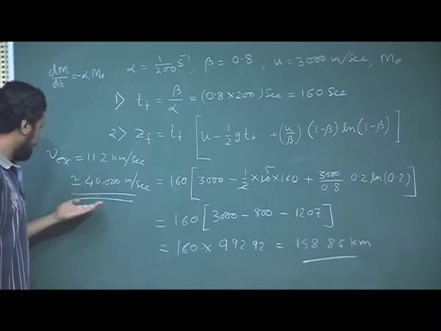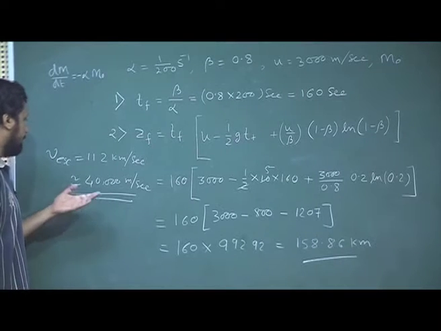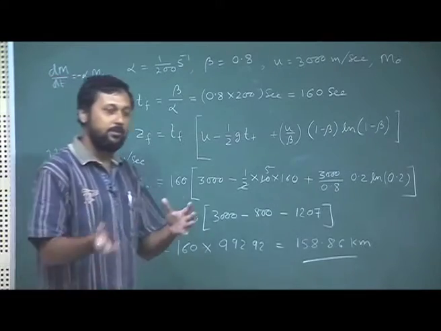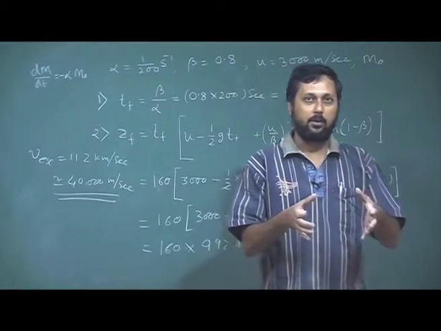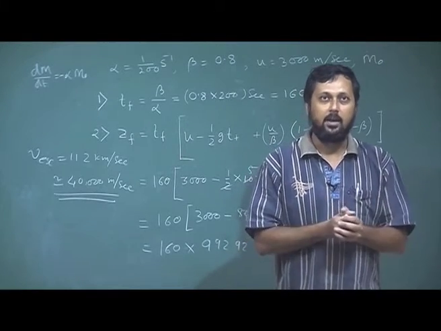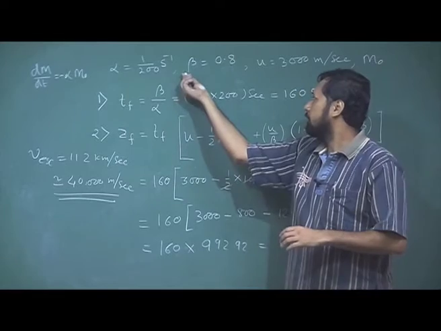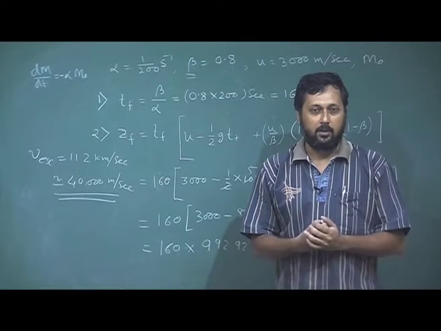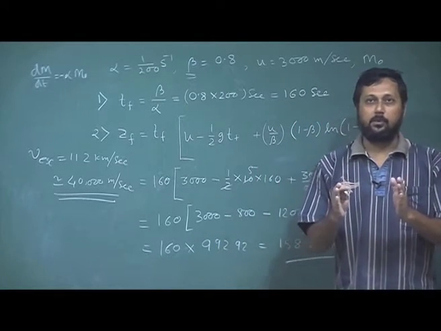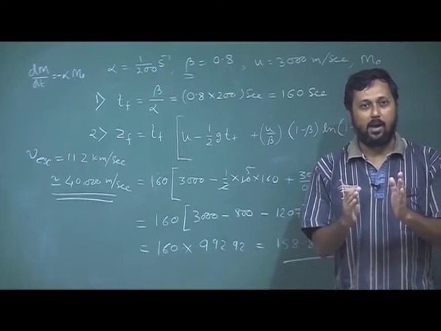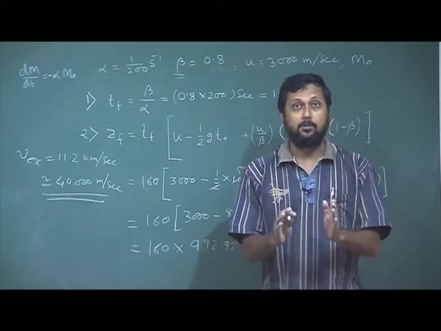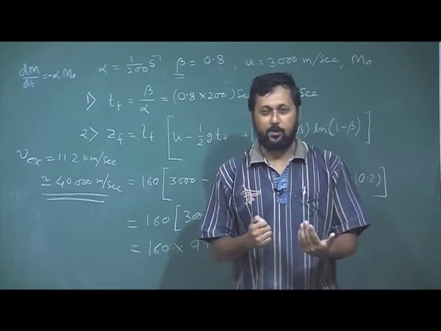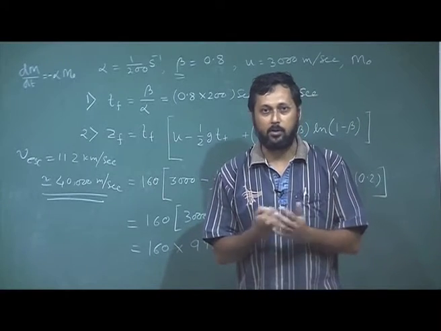So, it can be shown by a simple calculation that if we just take this as the V final and try to put these numbers in the rocket equation with the final rocket expression for velocity with gravity, and you back calculate the propelled mass fraction beta, you will see that it will be almost 99%. So, in order to gain escape velocity with a single stage rocket, it is necessary to have 99% of the total rocket mass as fuel, which is technically impossible. So, you cannot fly with 1% of payload and vehicle mass.